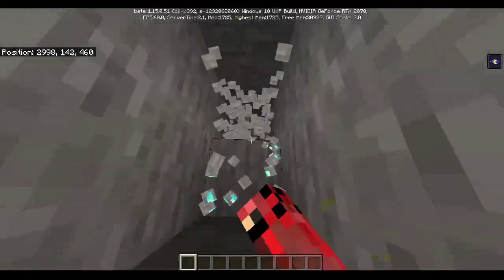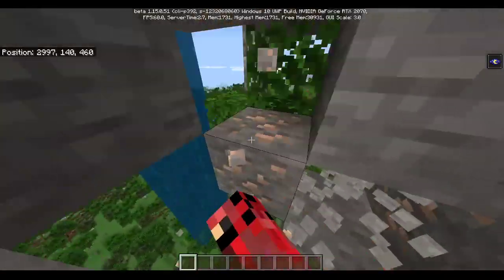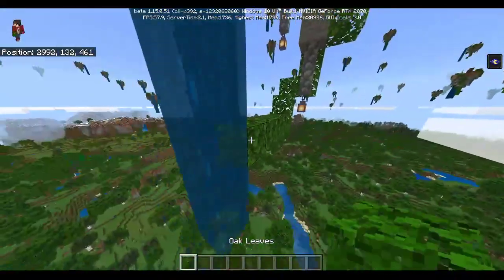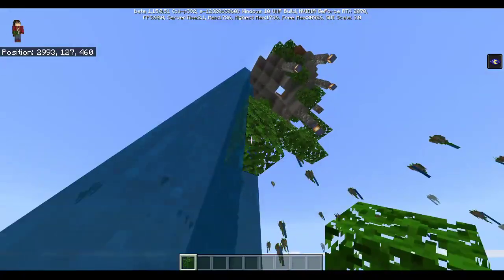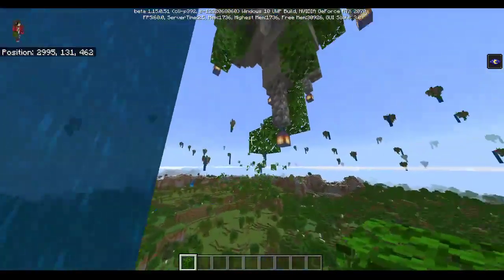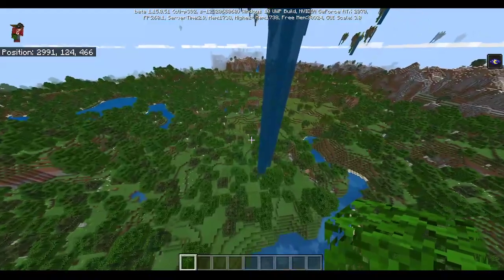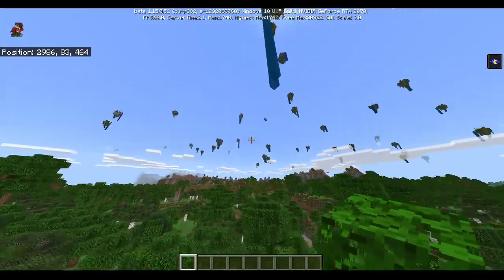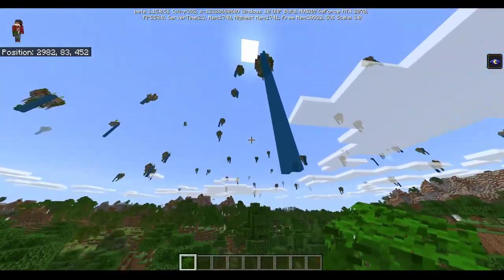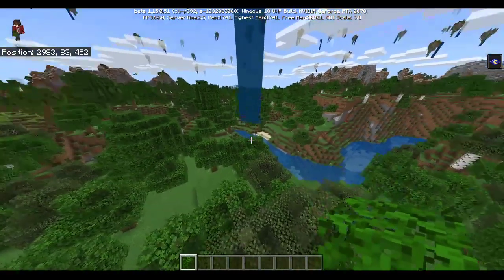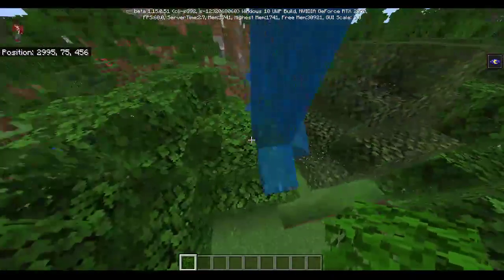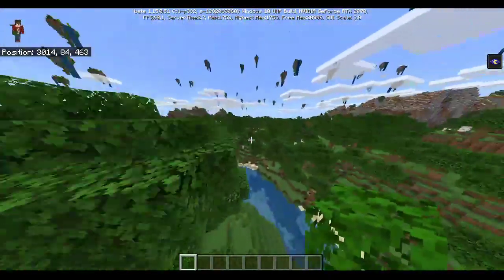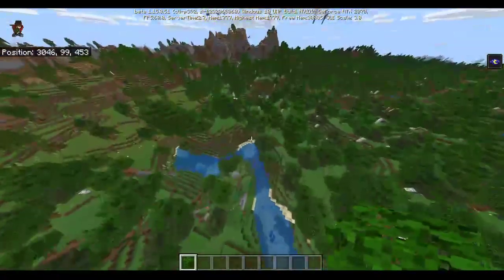Ooh, there's a diamond. Yeah, seems like you have to update the water. And I'm not sure how I can do that. Well, I guess I'll just get rid of the water stream that goes down the side.